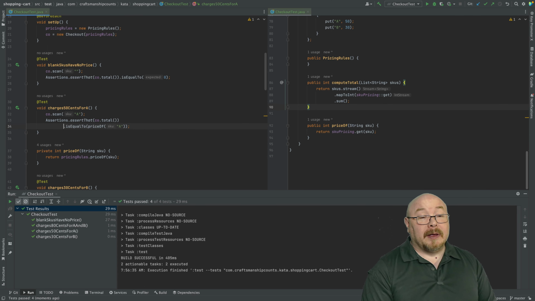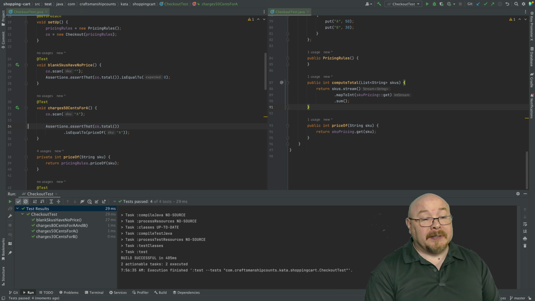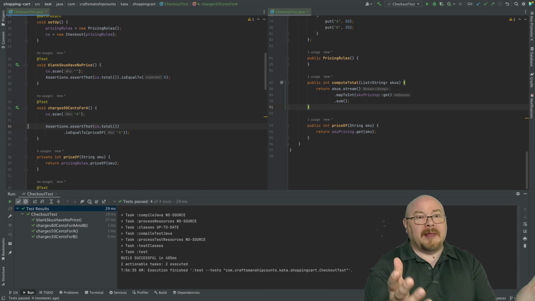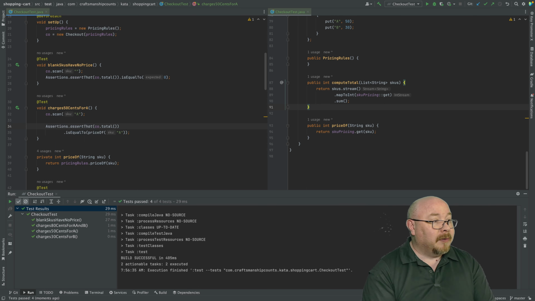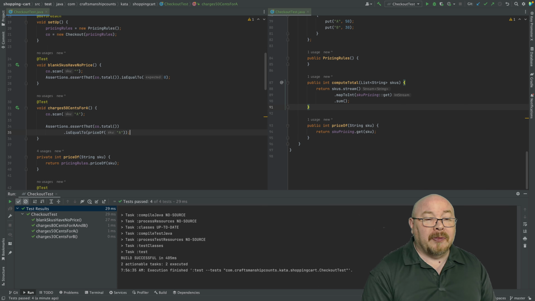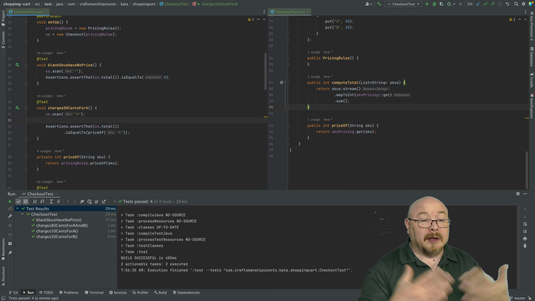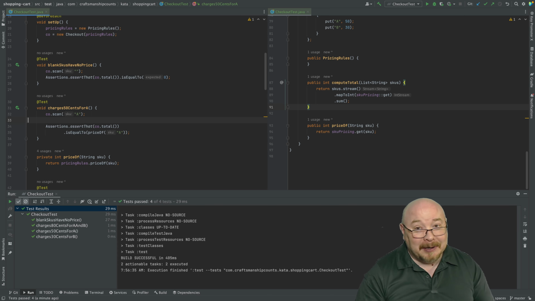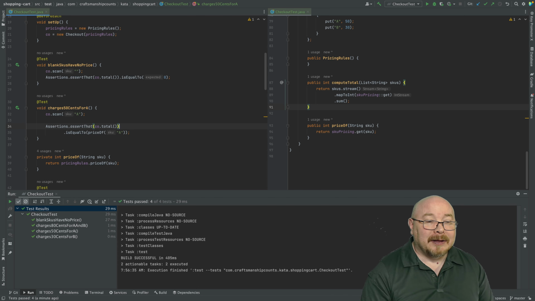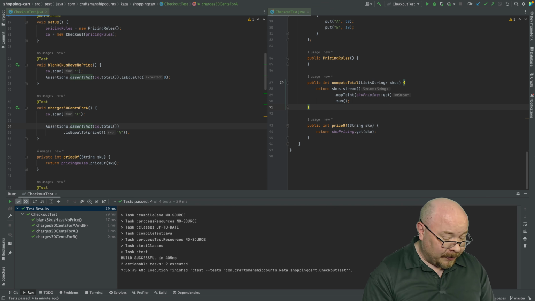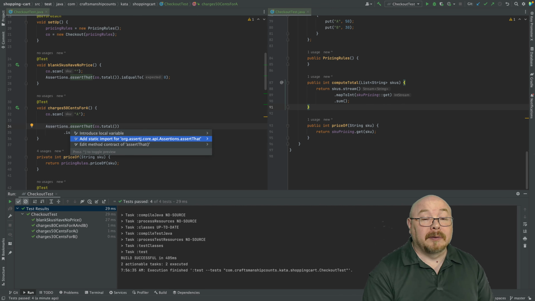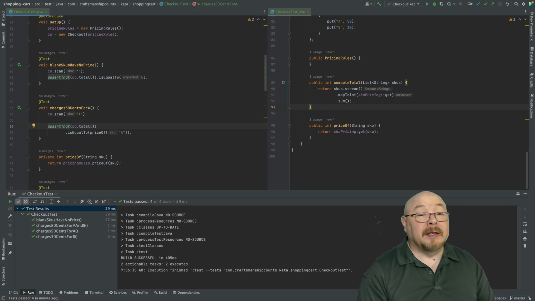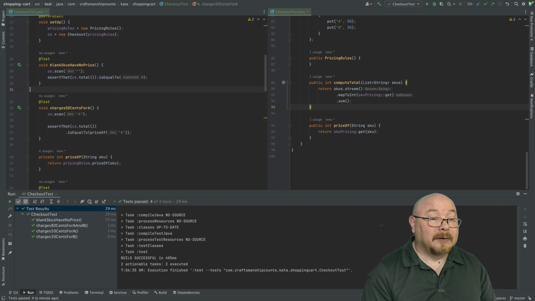So the reason I did this is to make things read better. And I hope you look at that and you're like, dude, that reads better. Little things like that: assert that the total is equal to the price of A. It just doesn't get much clearer than that, right? You know what would be great is if this were a static import, and then it would read even better.